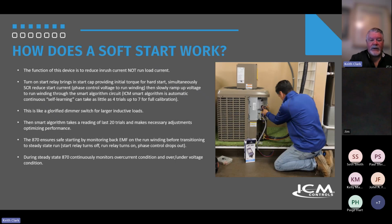Normally, and wait till you see Matt's video, it's incredible. First time, it cuts it, but then it will optimize that. So the comment, I think, John, you made this comment: it's like a glorified dimmer switch for larger inductive loads. And then the smart algorithm takes a reading of the last 20 trials and makes necessary adjustments. So this thing is continuously learning forever and ever, and it's always going to use those last 20 trials. Maybe there's a condition that has developed where it needs a little more current at startup. It's going to adjust to that. Maybe it can get by with a little less. It's going to constantly learn and adjust.